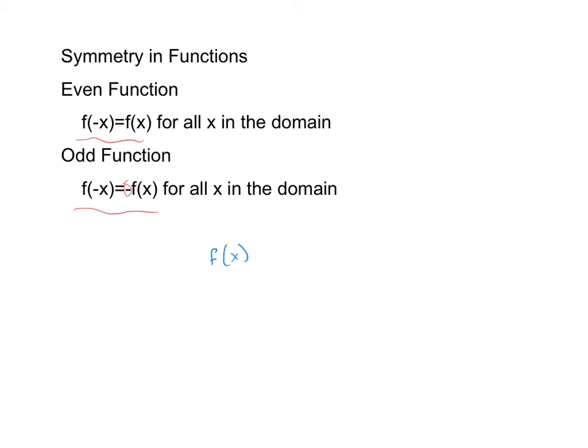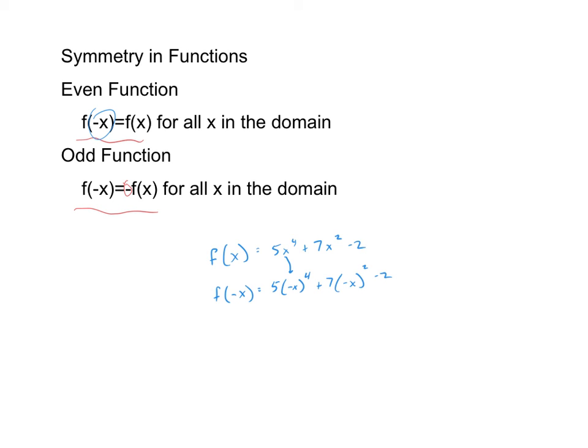Well, let's say I have f of x equals, let's go 5x to the 4th plus 7x squared minus 2. All right, so what I'm going to do is plug a negative x into that function and then see what happens. F of negative x, if I plug that in, a negative x in for the x there to the 4th power, 7, a negative x goes there, squared, minus 2.